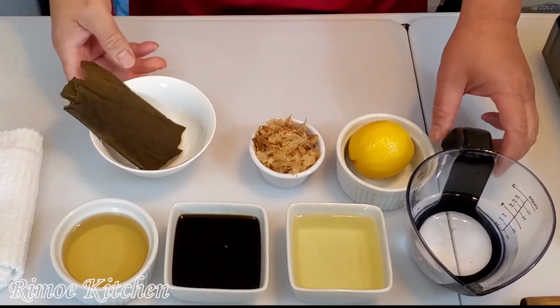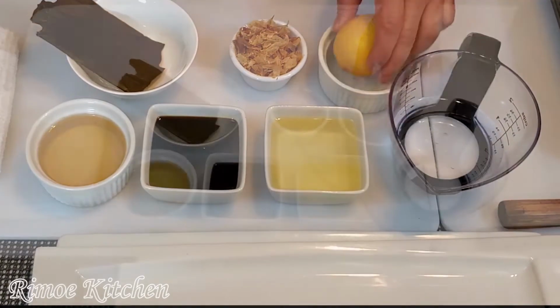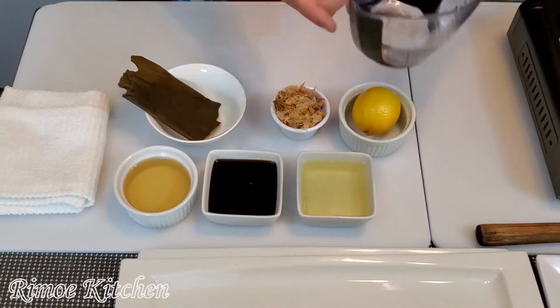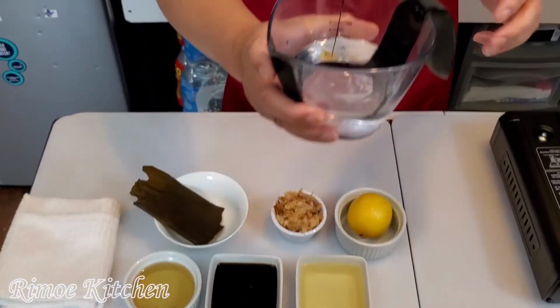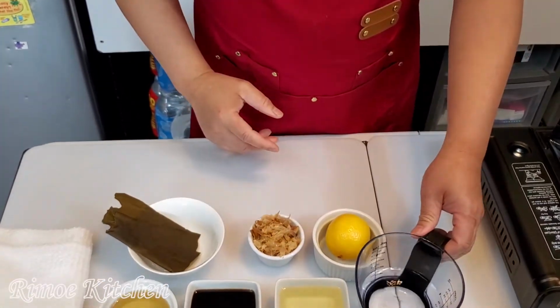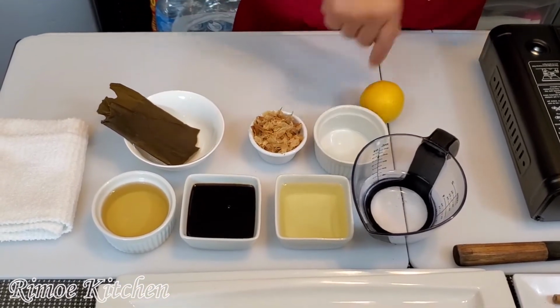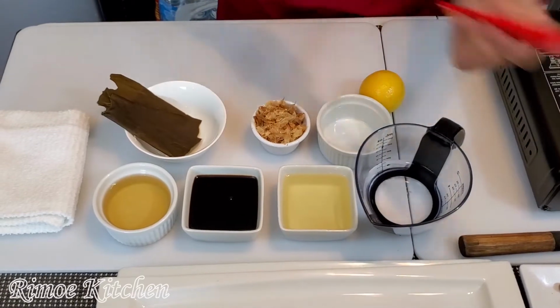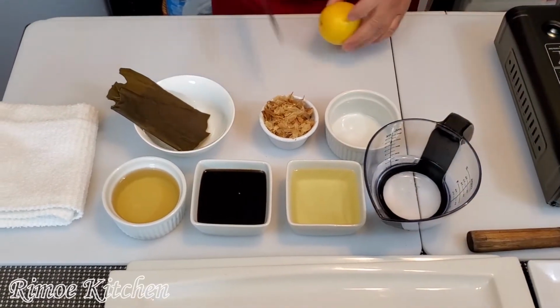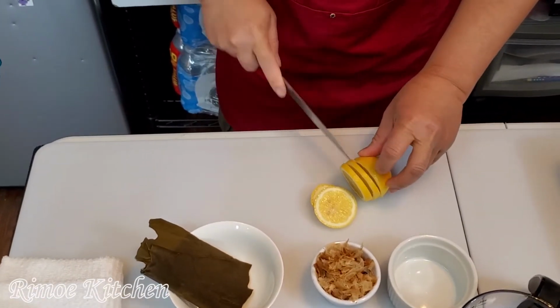Okay, step one, and don't forget the water. This is 3/4 cup of water. And then the first one, we cut the lemon, like this, into slices.